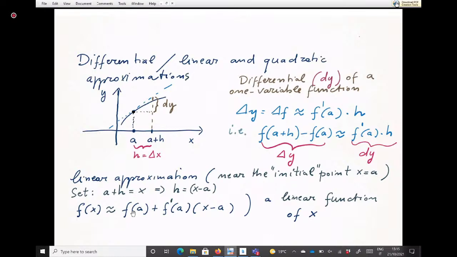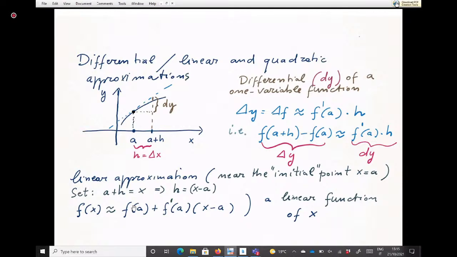If you remember, we already defined the differential for a two-variable function. Let me just recap what the quadratic approximation is. We can improve the linear approximation by adding a quadratic term, okay? So this one will be the same, but we will add a quadratic term. In fact, this remains the same, and the quadratic term is 1/2 times the second derivative at the initial point times x minus a squared, okay?